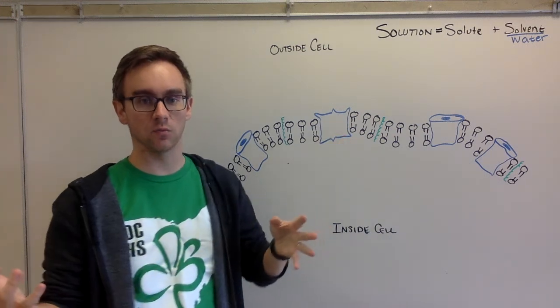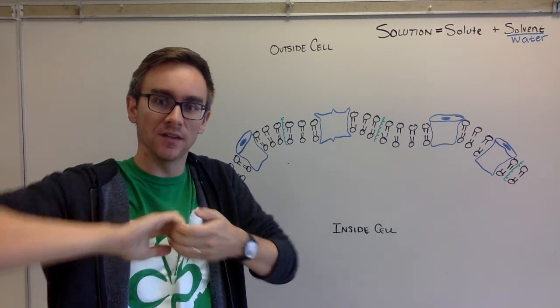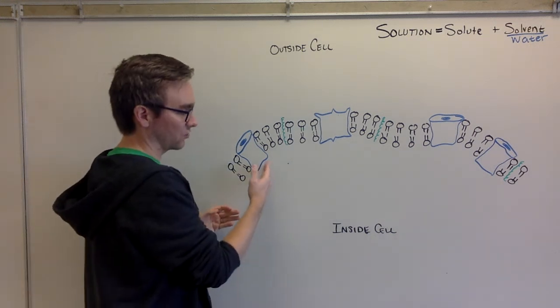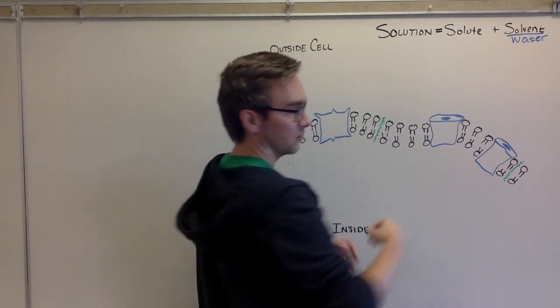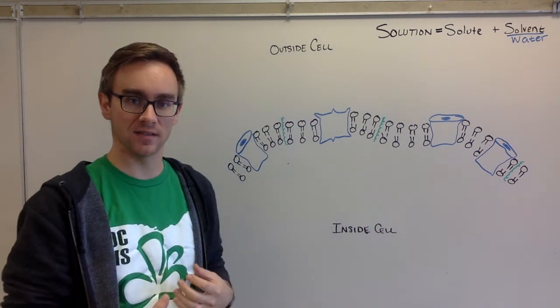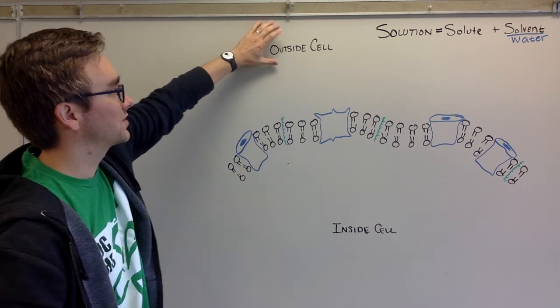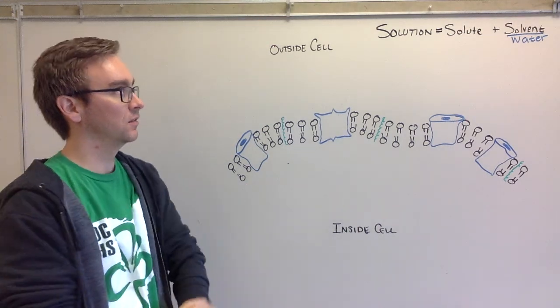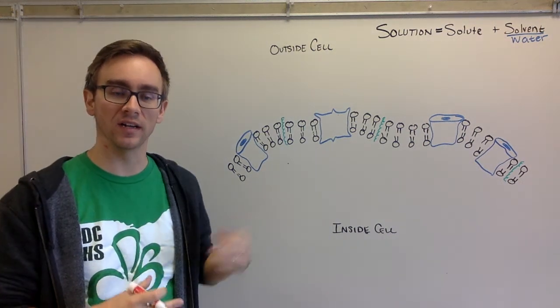Some proteins' job is what we call adhere proteins that connect multicellular cells together. And then the one we're really going to be talking about is the transport proteins, the ones that allow things in and out of the cell. Remember, we have an outside of the cell and an inside of the cell. Today we are going to talk about how some things can go in and out of the cell.